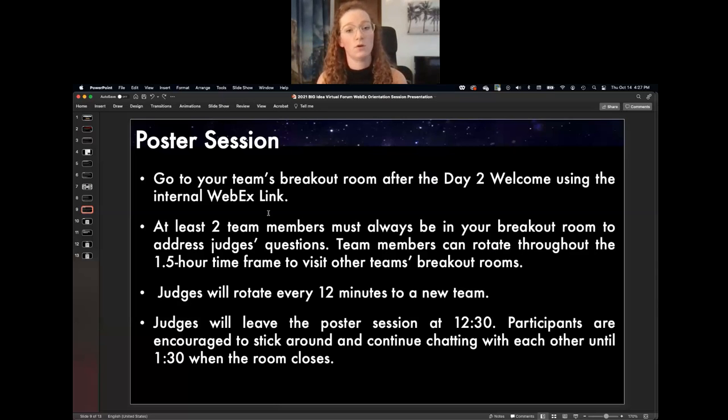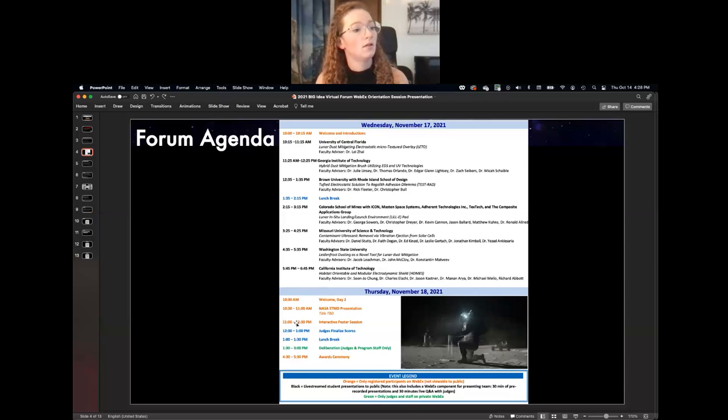Everybody from your team will go back to your breakout room, and the judges will begin judging right at 11 o'clock. The judges will spend 12 minutes with each team, and you may have 1 or 2 judges in your room at a time, depending on if you have doubled up for that round. But every 12 minutes, they'll be rotating out.